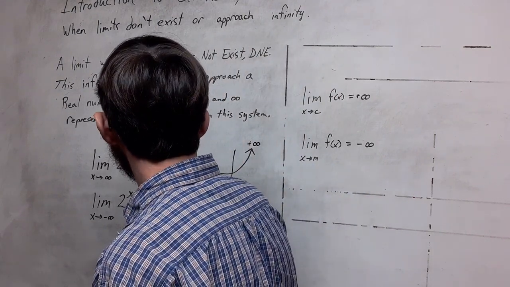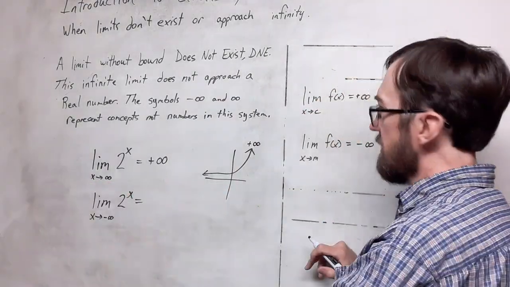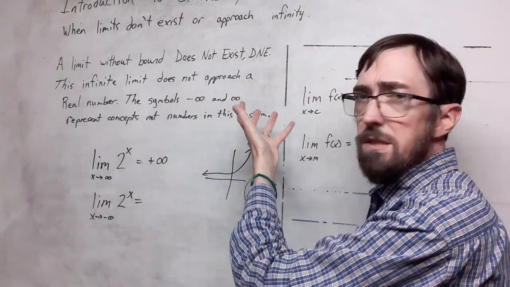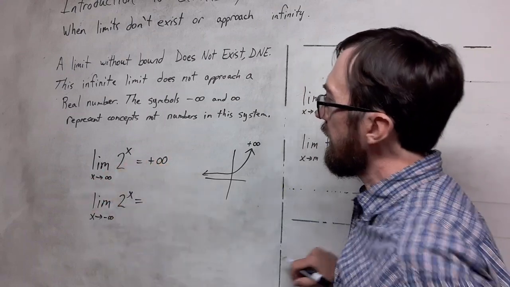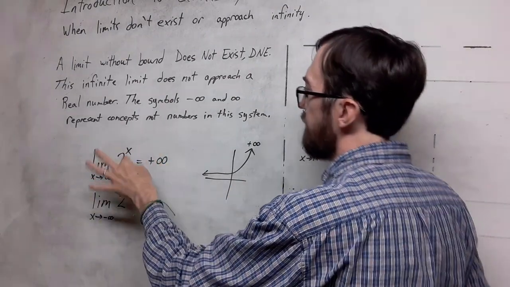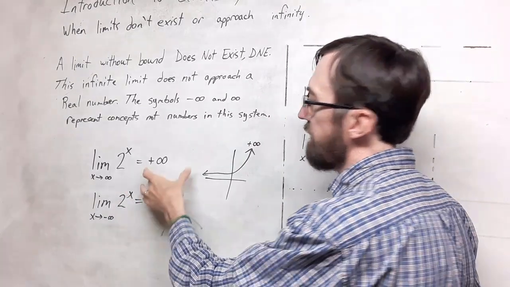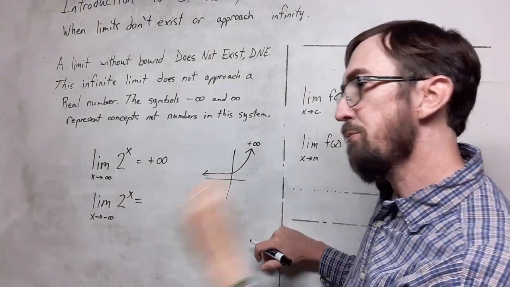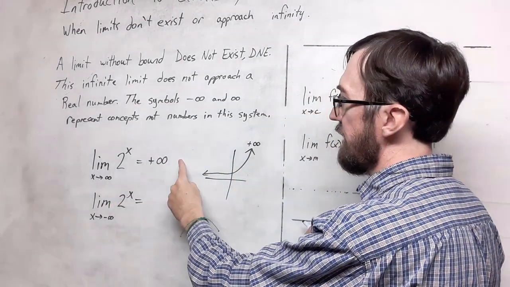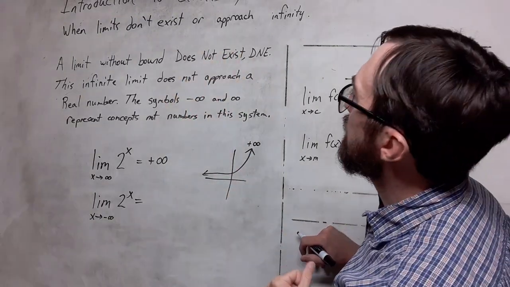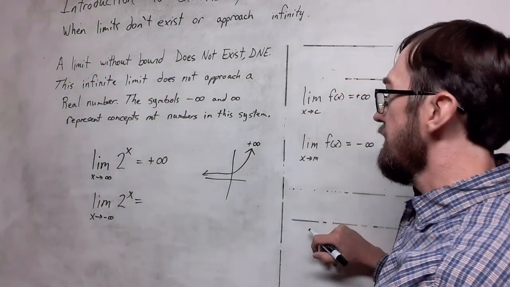So over here we can note this. So as x gets huge, the y value is getting huge. So now I have infinity in two places here. And this helps me understand a description of what is happening with this function. As my x value grows really big, my y value grows really big. It's not approaching a specific real number value in the x or the y direction. It's unbounded. And we have that term up here, a limit without bound.